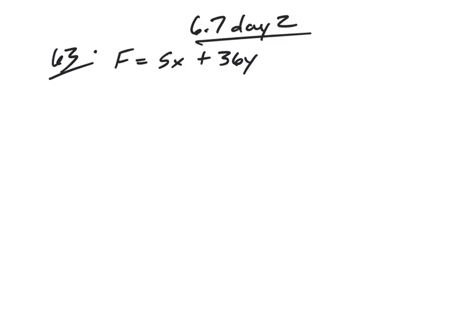And the letter doesn't really matter. Sometimes if it's a story problem, maybe that letter represents what we're talking about, trying to maximize or minimize the function here. Sometimes it'll be f, it could be p, it could be any variable, but the variable really doesn't matter. But this is what we call our max min function. It allows us to figure out what maximizes or minimizes the function, okay?